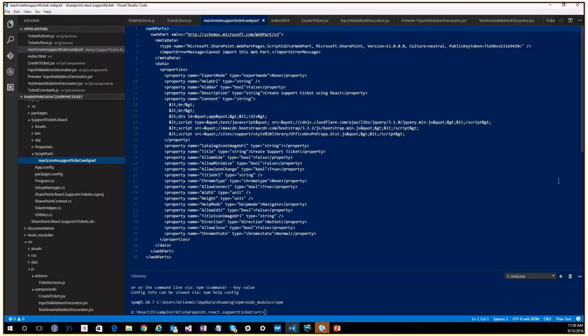But what Brian is essentially showing here is that we take advantage of the existing web part technologies, the web part file. We reassociate the web part file with the right JavaScript files. We can see that .web part file content there with the references to the JavaScript files in the CDNs.